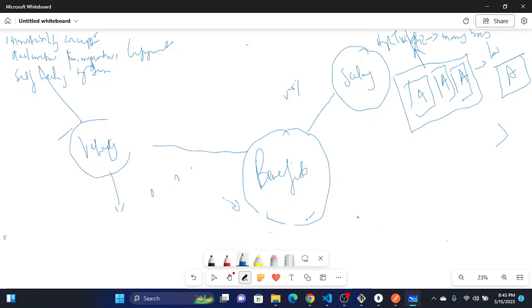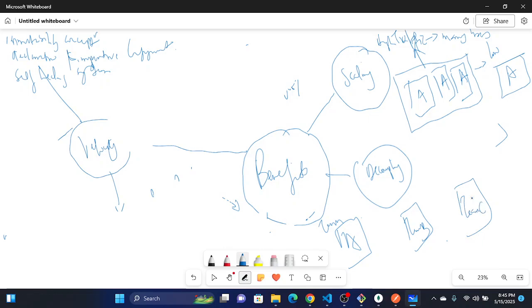Then we have the benefit of decoupling. Since Kubernetes handles microservices, you can have team A working on a microservice, team B working on another one, team C working on another one, and they are all going to be in the same node, differentiated by different namespaces.